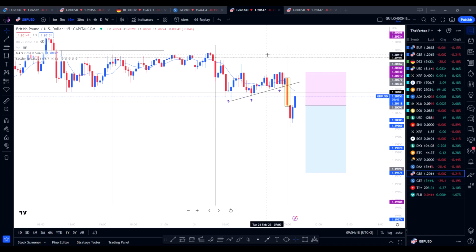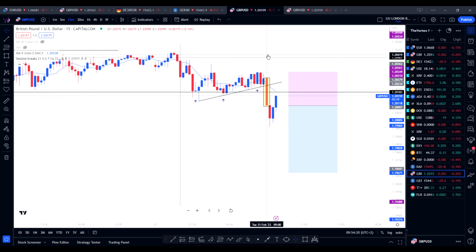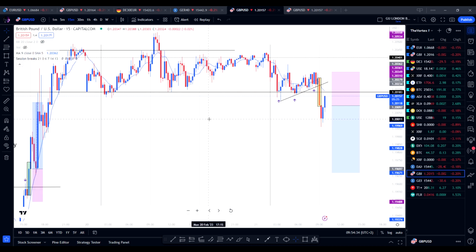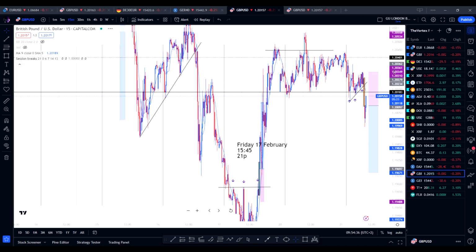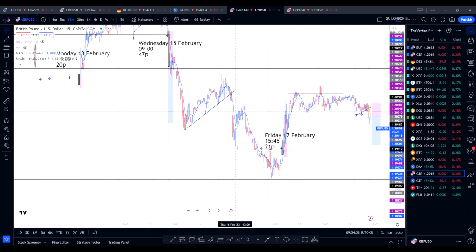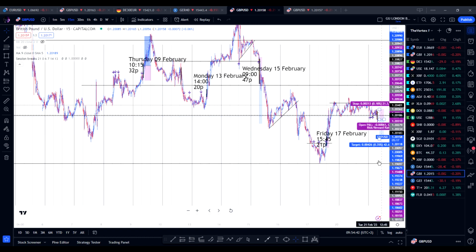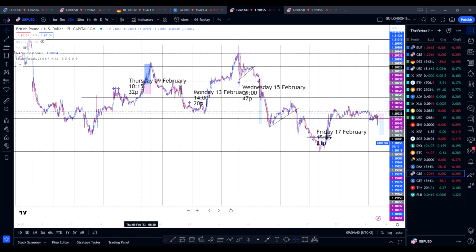Okay guys, so at the time of recording this, you can see there has been 1, 2, 3, and we are currently on the fourth candle since the London market opened up. Now this is the 15-minute time frame, and this is a strategy that I have been using for quite some time. If I scroll back on these charts, and I know it's going to look pretty messy, all of these areas where you can see text are previous trades that I have been taking.